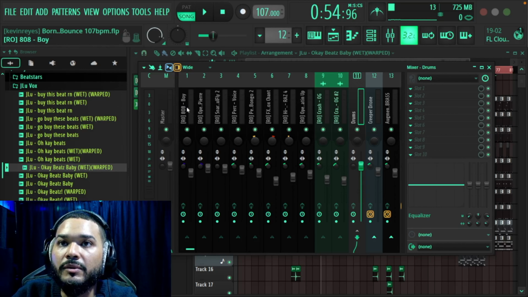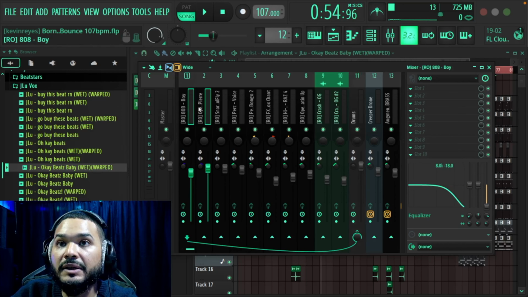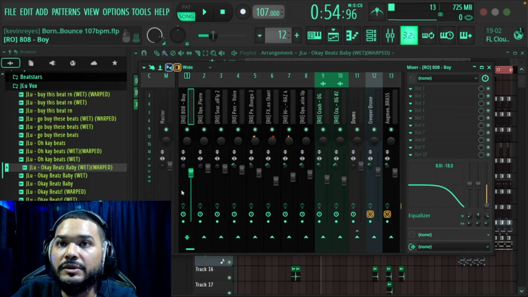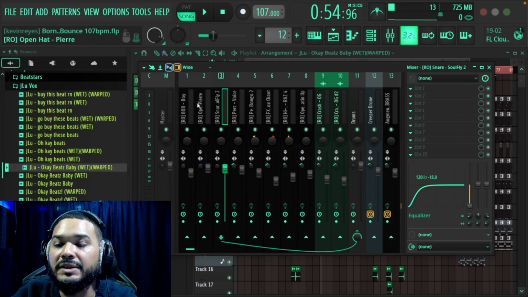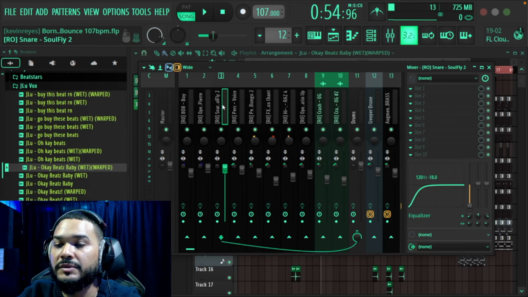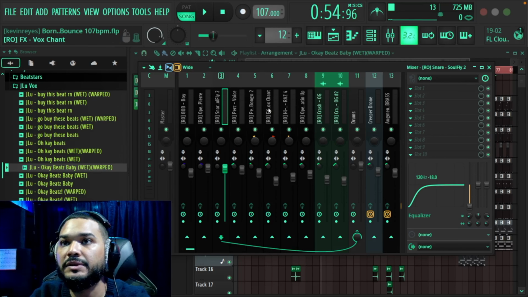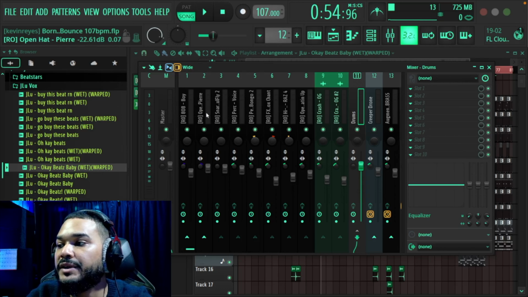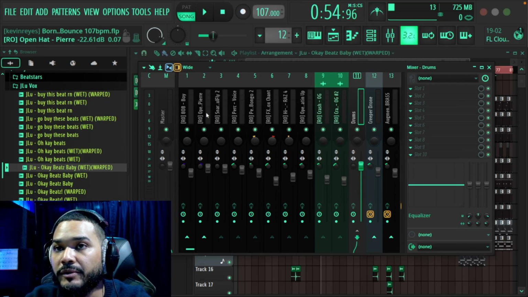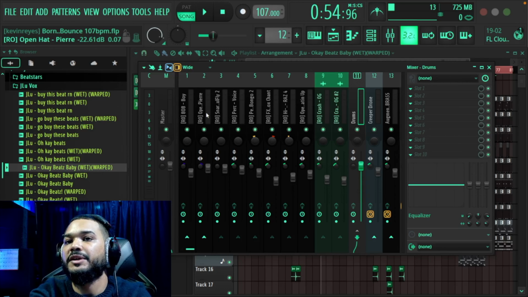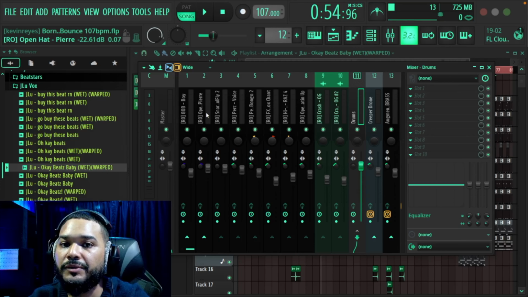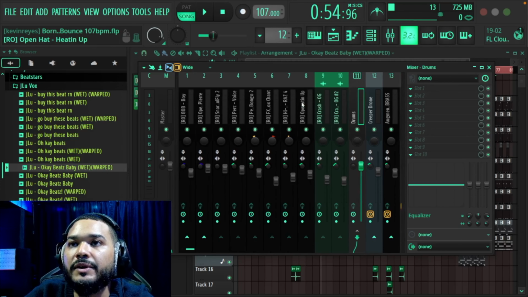And actually what I want to do is take out the kick and the bass so that those are not included in this drum bus, because those actually are going to be processed separately from the rest of the drums. That means the snare and all of the percussion and the hi-hats are going to be on this drum bus, not the kick and the bass. The kick and the bass, they're mono. They're part of the mono section of this mix. So we want to keep those separately from the rest of the drums that are going to be heard in stereo. So let's hear what this sounds like so far, guys.